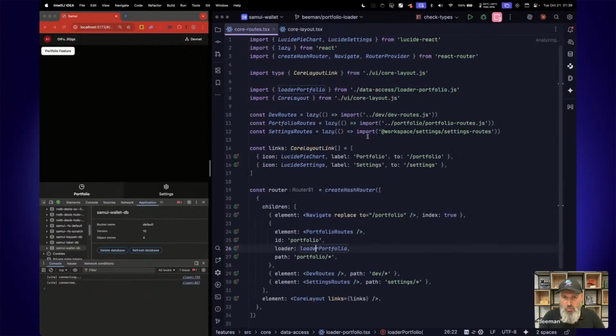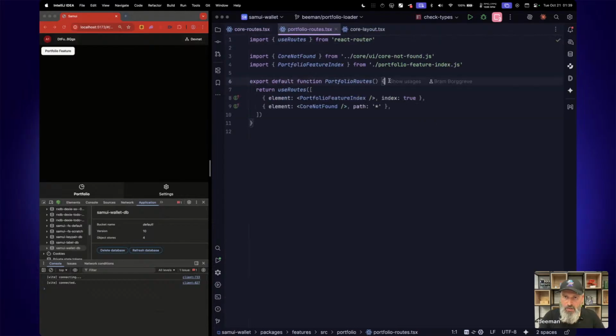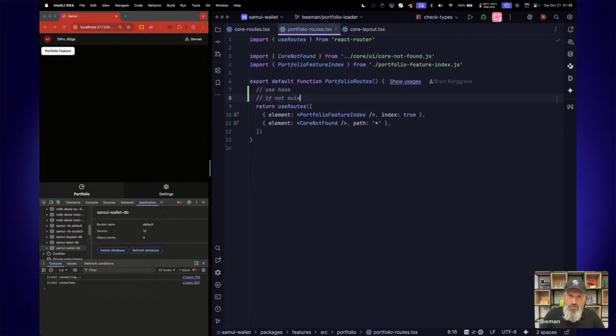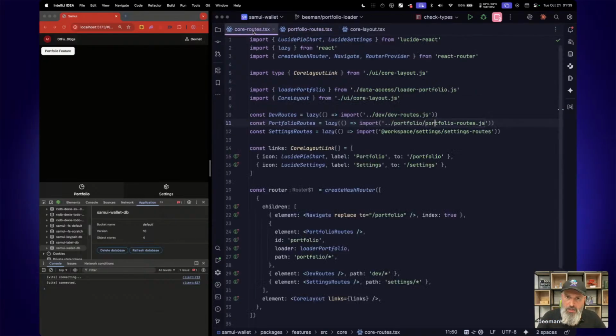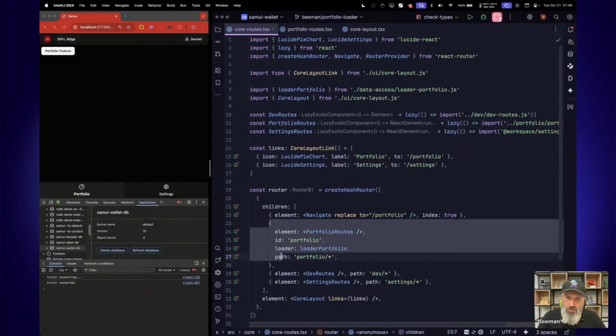Now, how most people would probably do this is go into the routes right here and then use a hook, if not set, redirect, which works, but I think it's way better and way cleaner to let this route just be a route, assuming that everything is right, and then the core routes here are responsible for making sure everything is loaded.